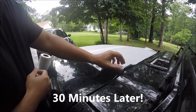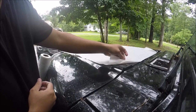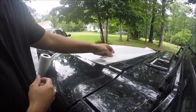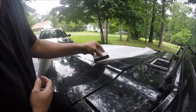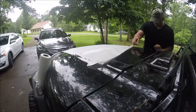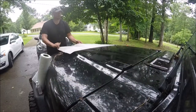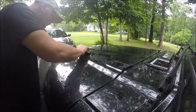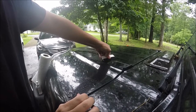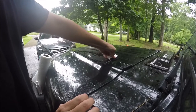Alright, we're going to pull this backing off — hopefully this works guys, cross your fingers. It's coming off pretty easily. You just want to make sure you don't lift up the decals and you have your squeegee ready to push it down. Squeegee out the bubbles and get all the water out from under the decal so the glue can cure.